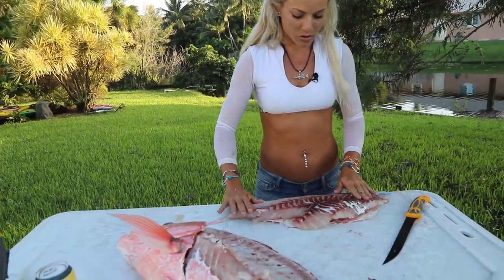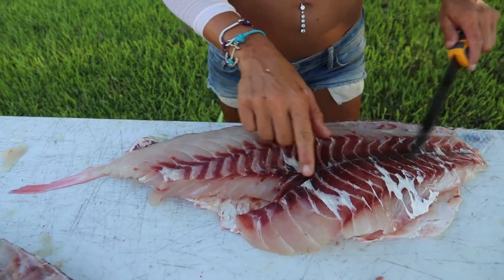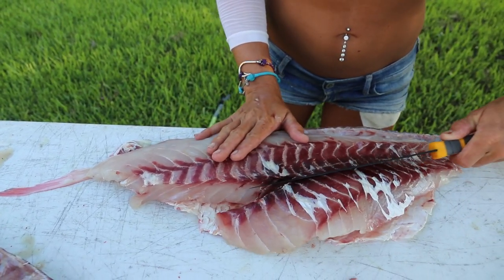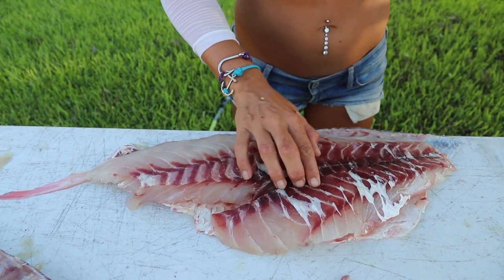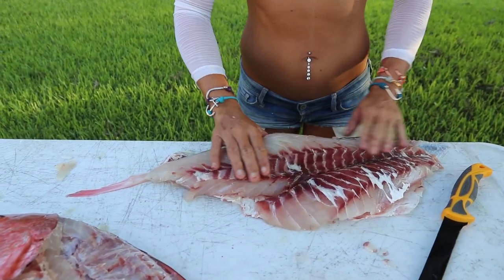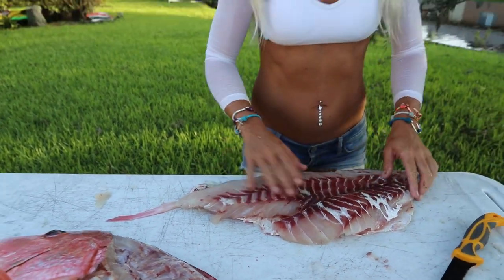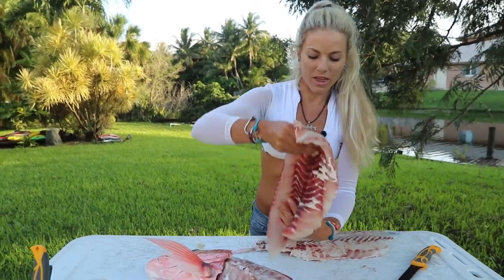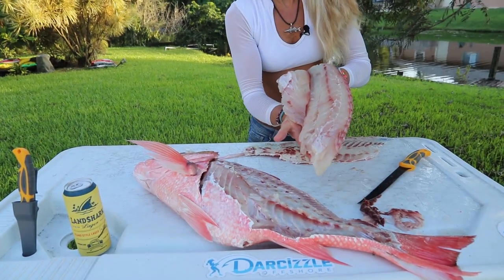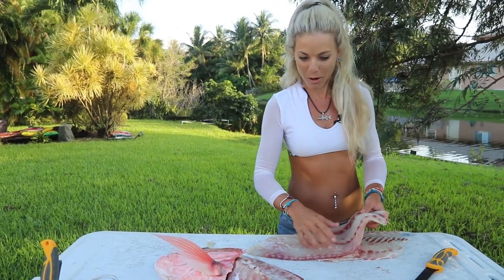Right on the backside here you do see a lot of bloodline. This is mostly very faint and a thin amount of bloodline, but right here in the middle it's a little thicker. So I'll show you how I like to remove a little bit of bloodline — make a cut like that on both sides and you can just knock out that piece and keep the whole fillet intact. A lot of that you can clean up at home, but honestly just cook it and you can eat around it. But that is our beautiful red snapper fillet that's going to be delicious. So I'm going to knock off the other side of this fish and then show you how I like to remove the red snapper cheeks, which is one of the best parts of this fish.